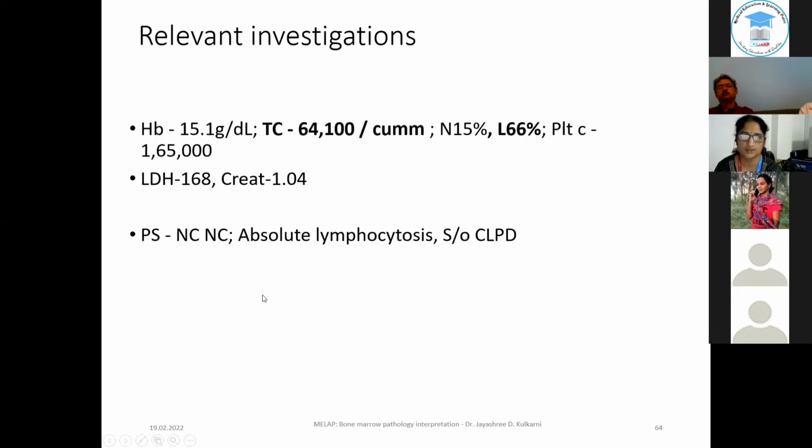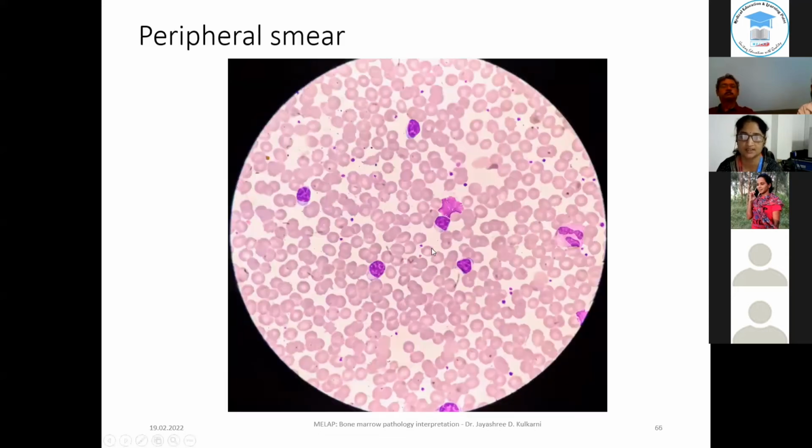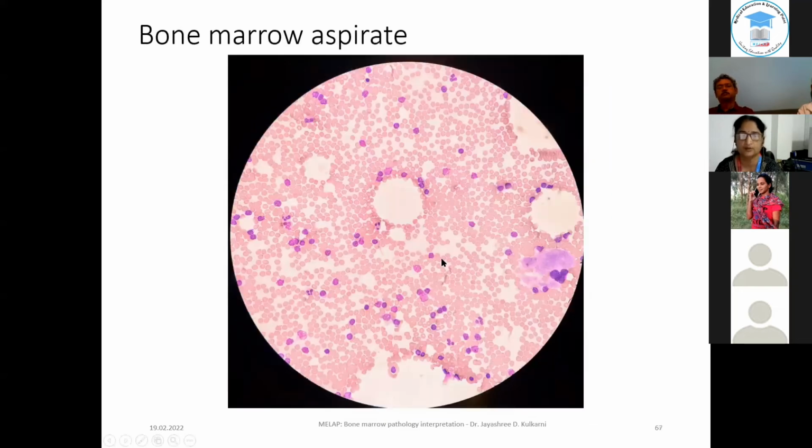There's no lymphadenopathy or splenomegaly. But in the routine investigations, this patient had a total count of 64,000 with 66% lymphocytes. On the peripheral smear, the count is increased. You can see that predominantly they are almost the size of an RBC. So they are mature lymphocytes, and you see a lot of smudge cells in the background. So as soon as you see this picture, the football type of chromatin, small mature lymphocytes and smudge cells in the periphery, you think of a chronic lymphoproliferative disease, most likely a CLL.